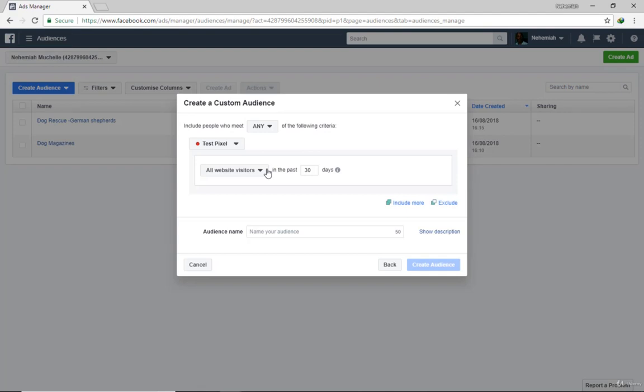Let's say, for example, I ran a conversion ad on my website or my Shopify store and people didn't purchase, but they reached a certain point in my website. Maybe they reached the add to basket section, but they did not purchase. I would want to run a retargeting ad from this custom audience to ask them to come back to the store and purchase.